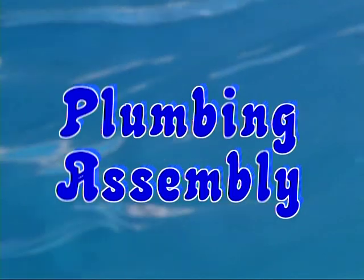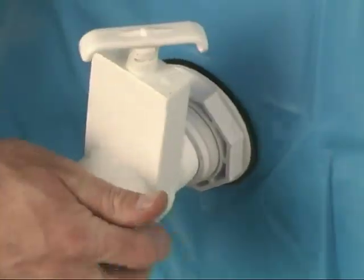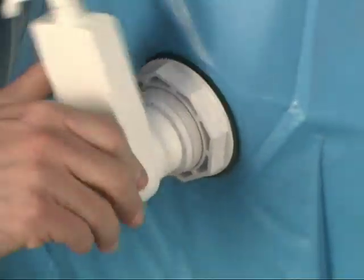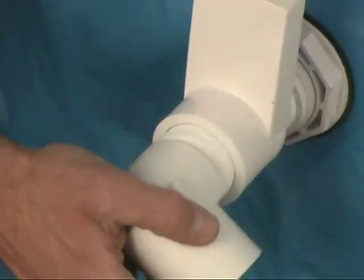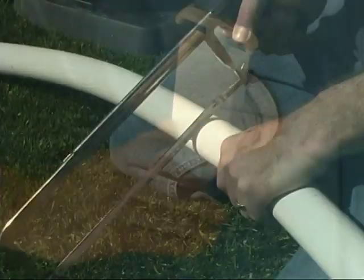Plumbing assembly. Thread the slide valve into the wall fitting on the outside of the pool. Thread the male portion of the threaded elbow into the slide valve. Repeat this process for the other wall fitting.